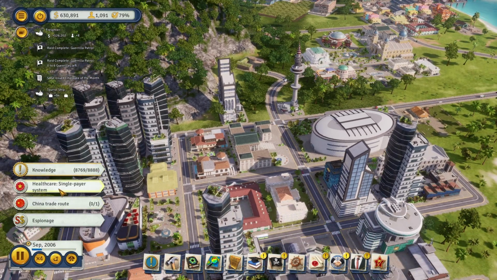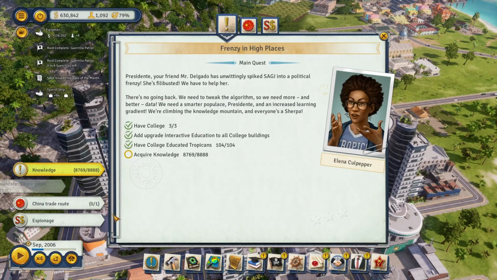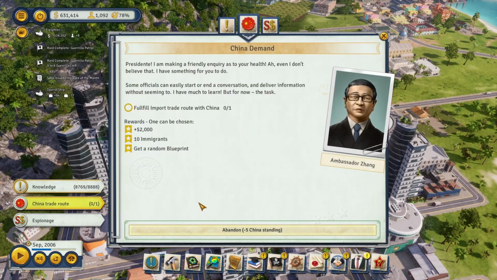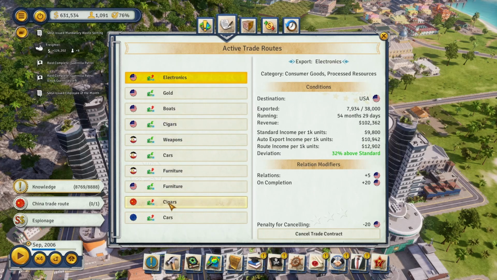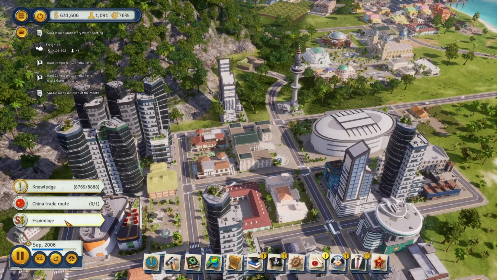Healthcare single payer system. We're not changing that, so we'll just go ahead and abandon that. A Chinese trade route. Fulfill import trade route with China. Do we even have one? No, we're exporting cigars to them. Maybe we can get around to doing that.